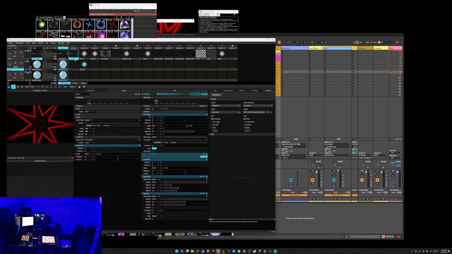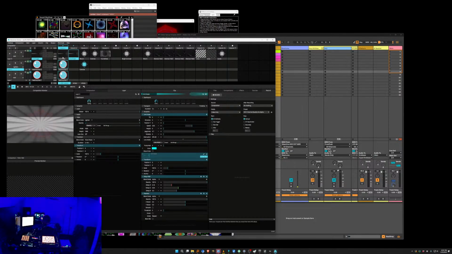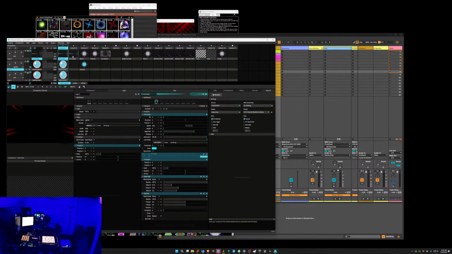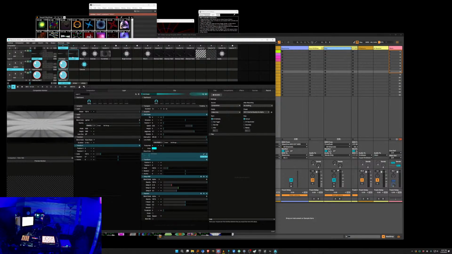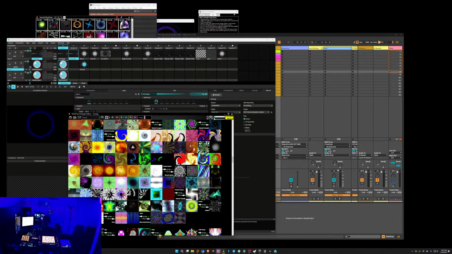Okay, cool. What I realized I never knew about this app is that I could have different macros for every single clip, and that is freaking cool. So what can I do with that? Well, this doesn't have enough color. I'm always complaining. It's the Goldilocks situation over here. Okay, this one at least has color. Oh, that's pretty cool. I like that. Let me throw that one in the queue.